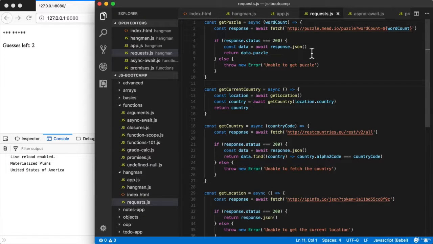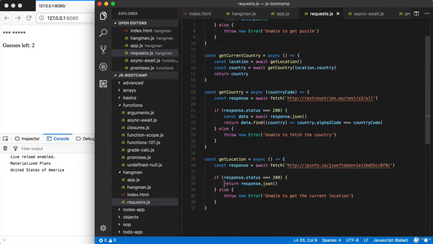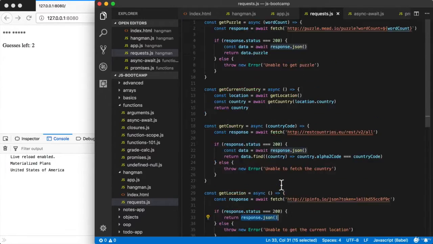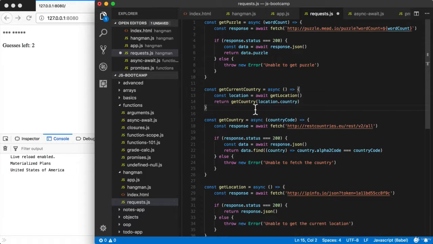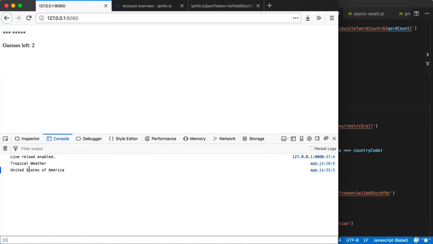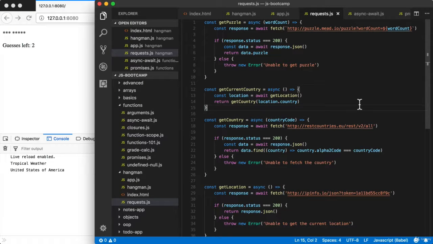Now over inside of requests.js, you might have structured this a bit differently. As we explored down below, we don't need to await something just to return it. We could just as easily return the thing itself. So this code here is identical to the following, where I just directly return getCountry, not using await at all, and that allows me to remove the other line down below. This also gets the job done. It's going to have the exact same effect, though honestly, either way works just fine. This way, if we save the file, we still get the exact same information from the same line number. So the program is still working as expected using both approaches.